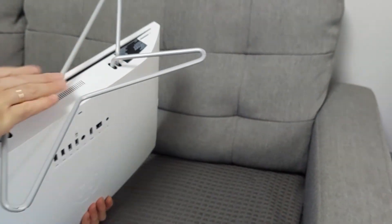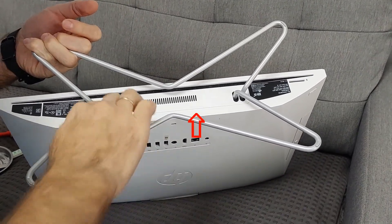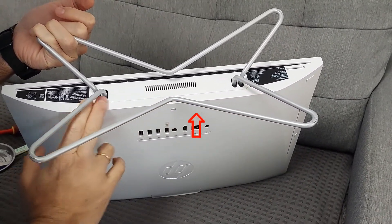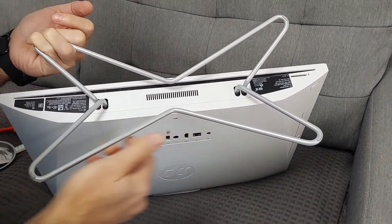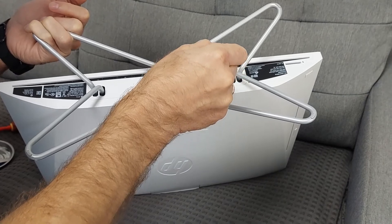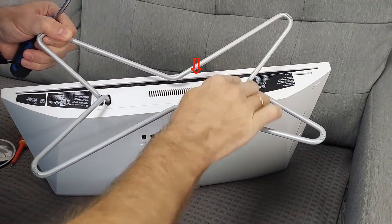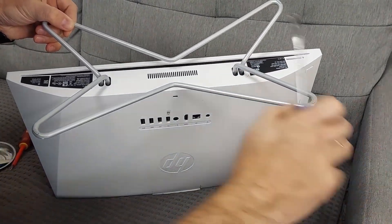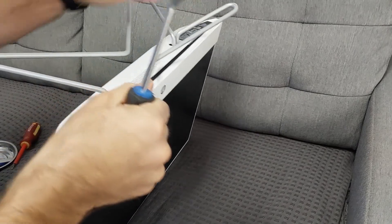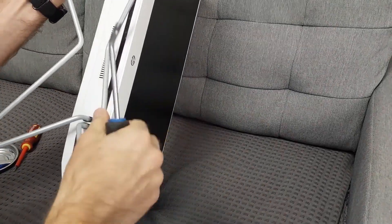We will flip it, and here you see the plastic trim we need to remove. On this side the plastic pins are shorter and it seems like it will be easier to unclip from this side, but the gap here is very narrow so it's hard to introduce anything. I have a tool but it doesn't help and chances are high you can scratch it. So rather I will go from this side and use this prying tool I bought — it works very well for prying trim in a car. The good news is this plastic trim is flexible enough and sturdy enough not to break.